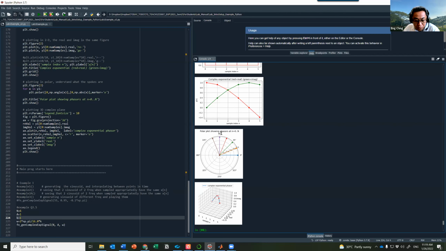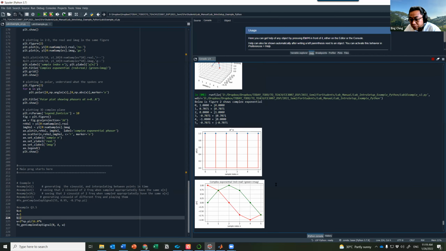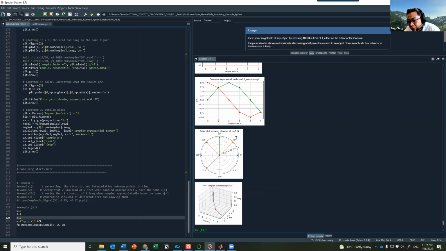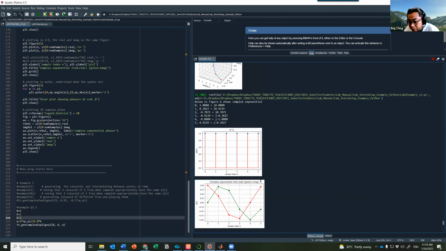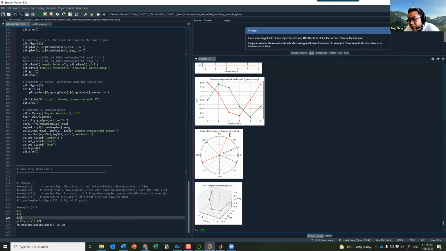Okay. What about K equals 2? I told you that now at each point, I'm going to move by 45 degrees. See, each point, I'm moving by 45 degrees. What about K equals 3? Each point, I'm going to move by 67.5 degrees. From here, 67.5, 67.5 times 2, 135. Can you see now? Did I answer your question? Now you also understand the idea of radian per sample. As I increase my K, I am moving faster along the circle.